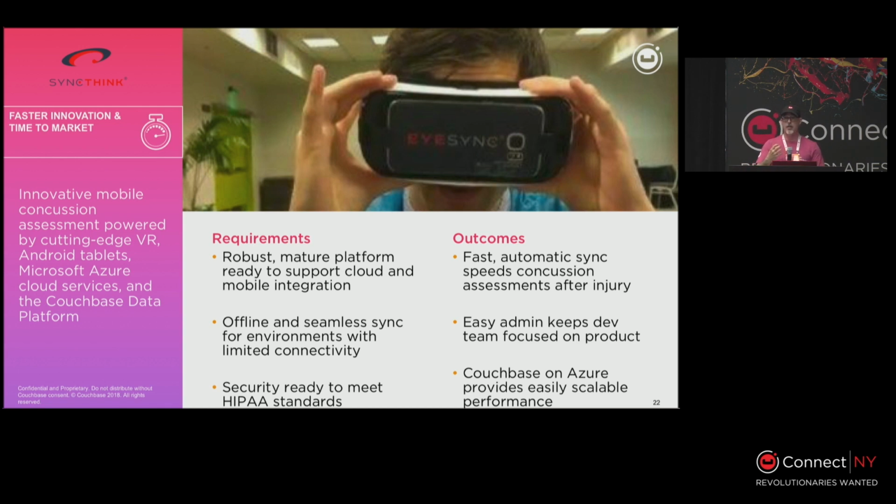and then being able to help diagnosticians and that sort of thing about different issues that folks may have, with eyes, or if you have certain types of a disease that they're actively trying to track. If you almost think like a brain scan, where people can see CAT scans today of active thoughts and pathways, they're doing this for the eyes, right? And so that requires a really high throughput platform with scalability, because the more data that's ingested at a particular time, the more responsiveness you're going to require, and to keep that performance even, right? And so that's how they leverage both Azure for the scalability and the availability, and Couchbase Lite and Sync Gateway.